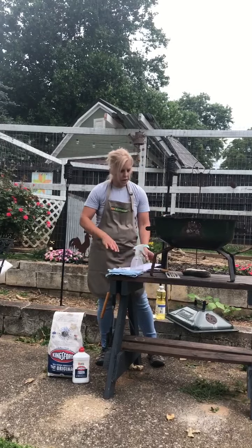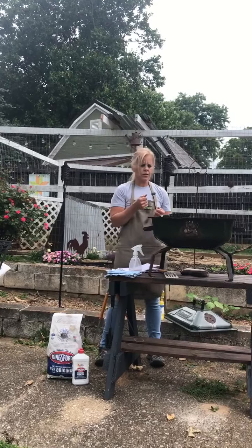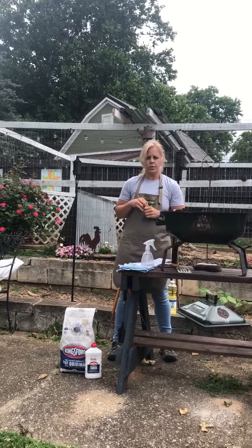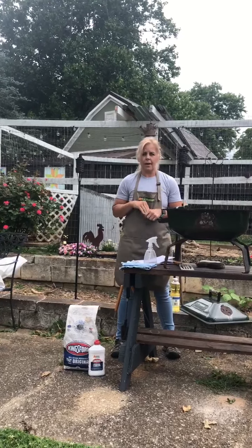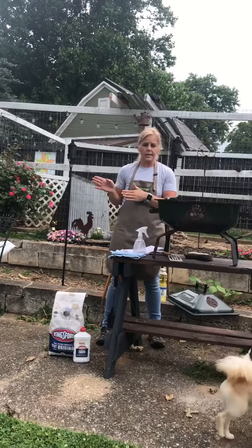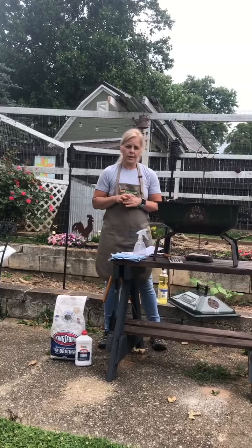Once you're ready to grill your foods, bring your food out to the grill on clean plates and use clean utensils. Add them to the grill, and then you're not going to use those plates and utensils anymore. Take them into the house or set them aside so you won't absentmindedly pick them up — they have raw meat juice on them, so it's not safe to use again. You need to have fresh plates, platters, or trays and utensils to put your meat on when it's done cooking.